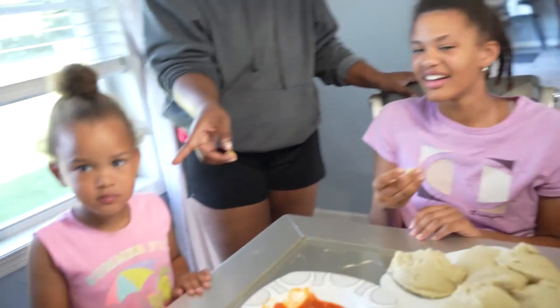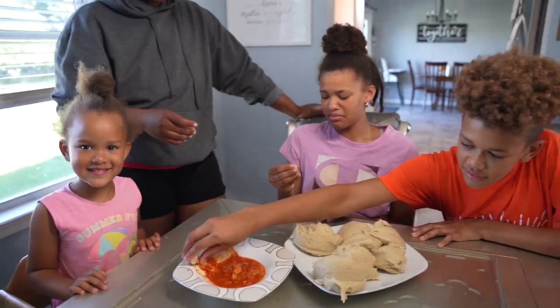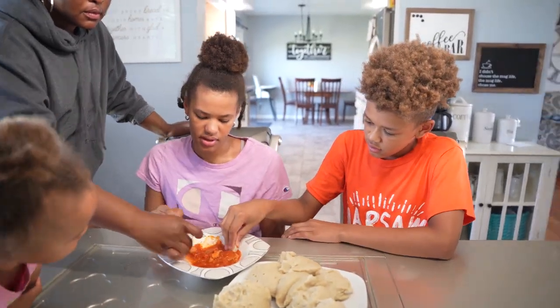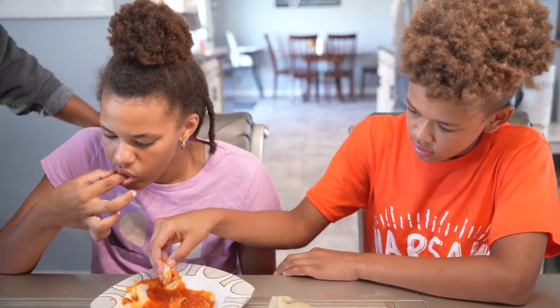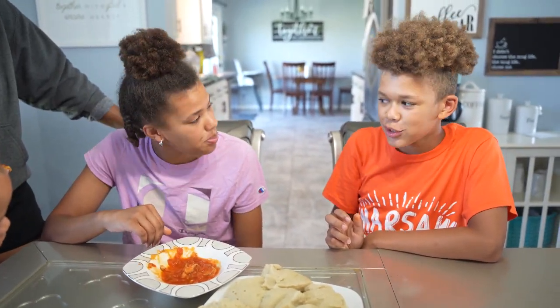Look, Ellie took a bite. What do you think? Yeah. Really? Hey, I got the little one's approval. Fufu. Got the little one's approval for you. Taste it. It tastes yummy. Okay, here go the older kids. Bella takes a bite. Javen takes a bite. Wait for it. It's good. Really?